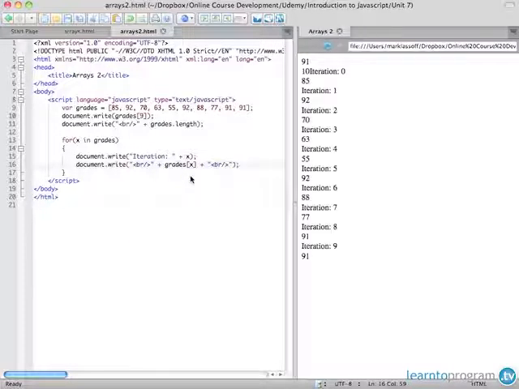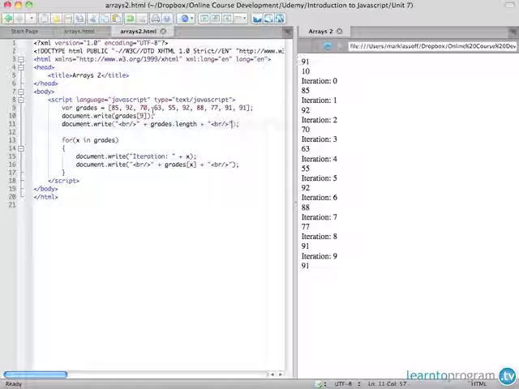All right, so now when we output this, let me put a break over here too, just to neaten up the appearance a little bit. We got the right result, but I forgot one of the breaks, so the result isn't as neat as I'd like. All right, so we get our 91. That's grades position 9. And then we get 10 for the length of the array. Now, the length of the array is the number of objects in the array. It's not necessarily the number of the last index. Because remember, we start counting at 0, and we get 0, 1, 2, 3, and all the way to 9. But the length of the array is 10. So remember, the length is going to be 1 greater than the last index frequently.